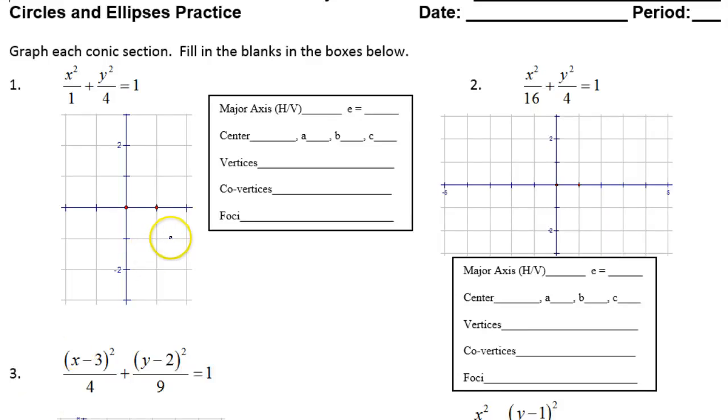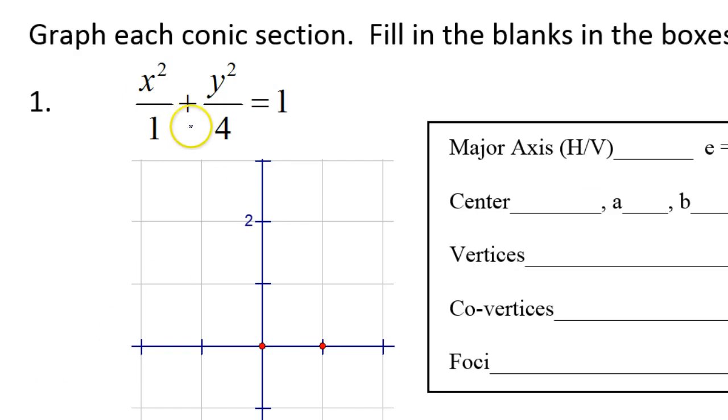In this video, I will show you how to graph ellipses and circles. You can tell this is an ellipse because of the way it is. It's got these fractions happening, and it's equal to 1, and these are different, so ellipse. Anyway, the bigger one we call a squared, the bigger denominator. So if a squared is equal to 4, then a is 2.